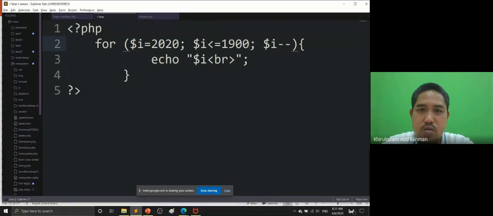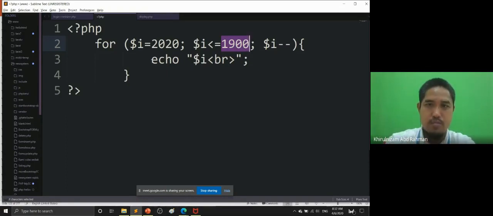So we start with 2020, this current year, and it will be decrementing from 2020 to 2019, 2018, 2017 and so on until 1900.